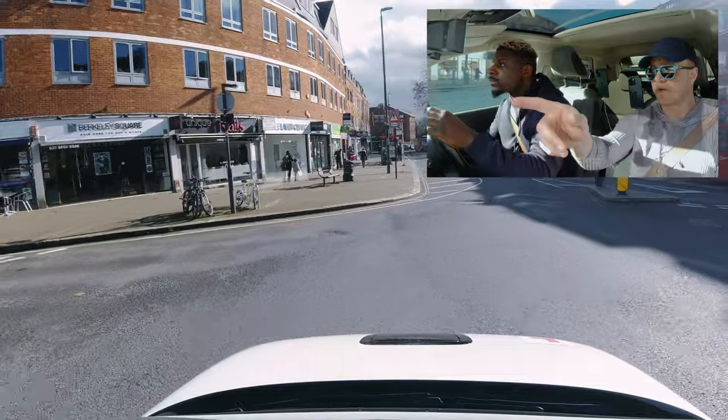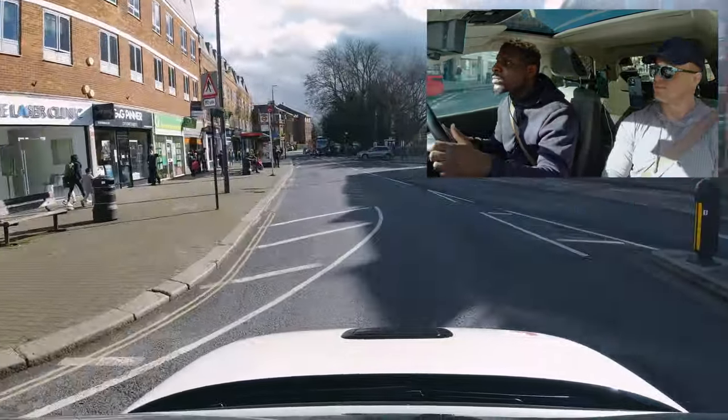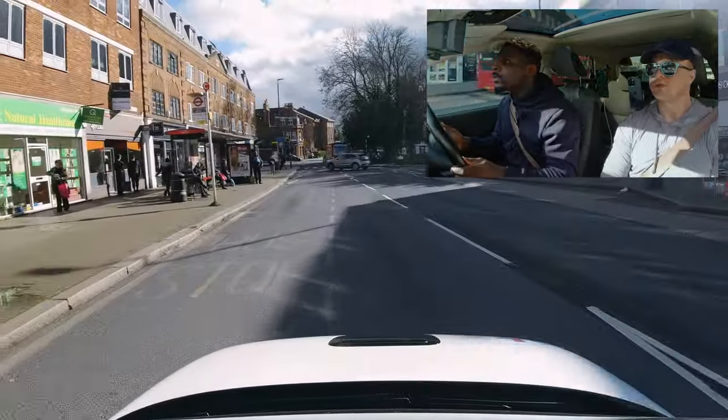Take the next road on the right. Next road on the right. Chapel Lane.